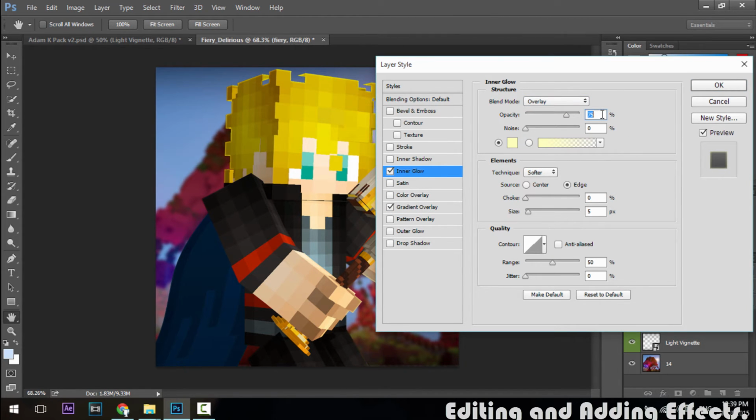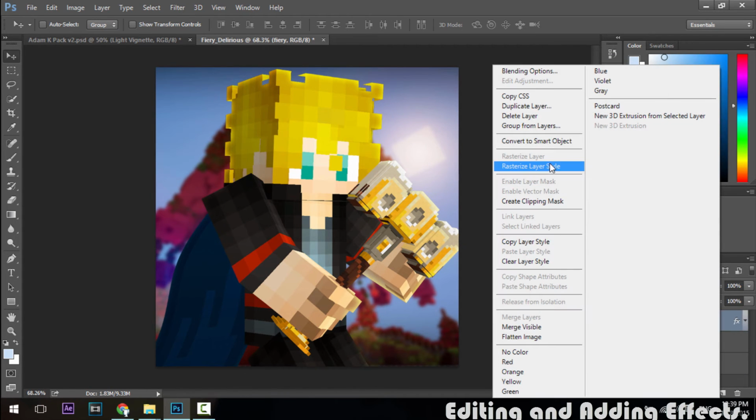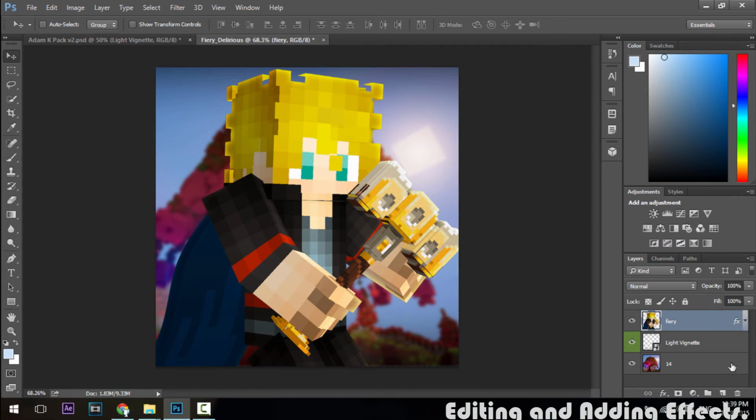I love it to stay on 64. Size, change it to 20. So you notice if you turn this off and on, you'll have the glow and the HD looking type. So click OK, you're done with that. You can either click here to duplicate the layer, or just select it and press Ctrl J to duplicate the layer. So you have this extra layer.